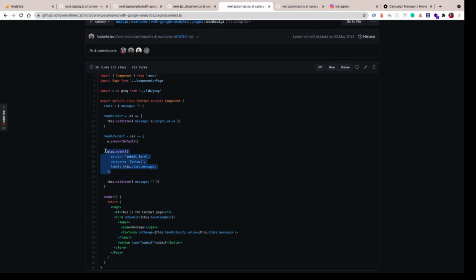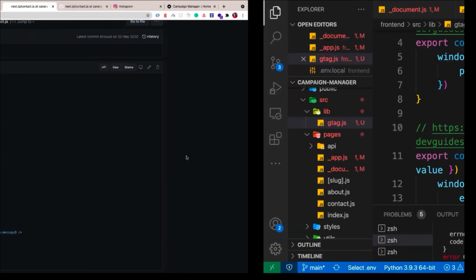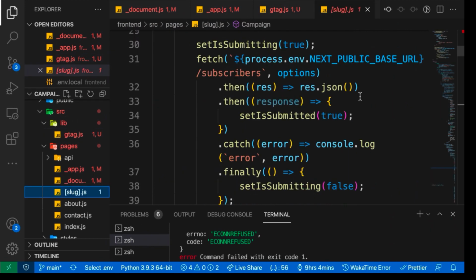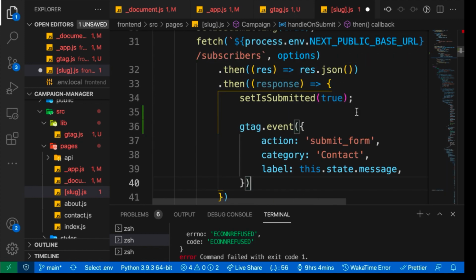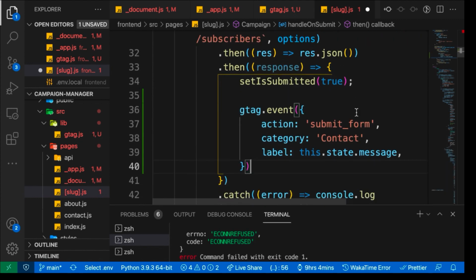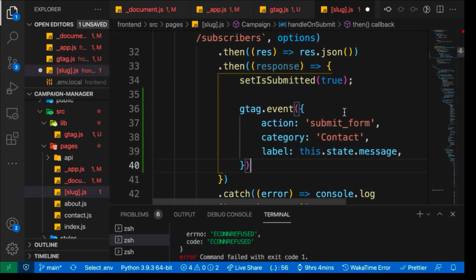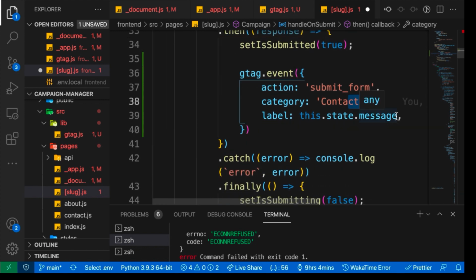So here we're going to copy this very same thing, and then we want to go to where we get the successful submission, and we need to log an event. So here we'll have this here. So we'll have gtag event, submit form, category, contact, and then for the label we can log the email that was actually submitted.